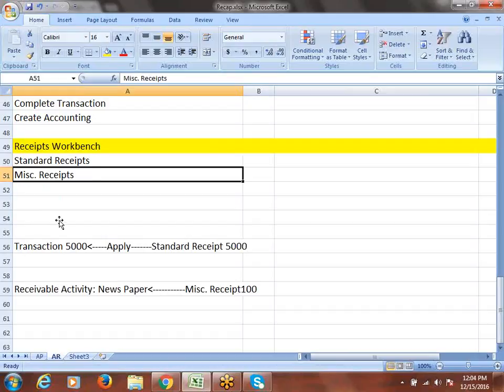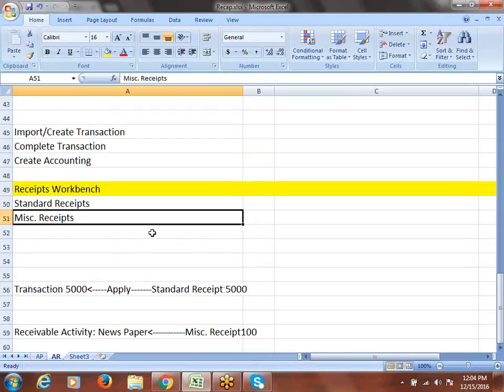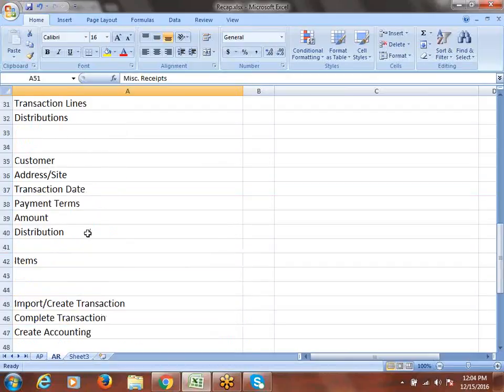miscellaneous. And sometimes, don't take this as a strong point, if you don't have a transaction, you might have just forgotten to create it, so you go and create it, but that is not the case I am explaining here. The reality as per business process is, if you don't create a transaction, then take it as a miscellaneous receipt. That's it. This is all about the receipt workbench. Within this we can do different receipt activities. Those we'll discuss when you are working on the system. But for now, these are the points.